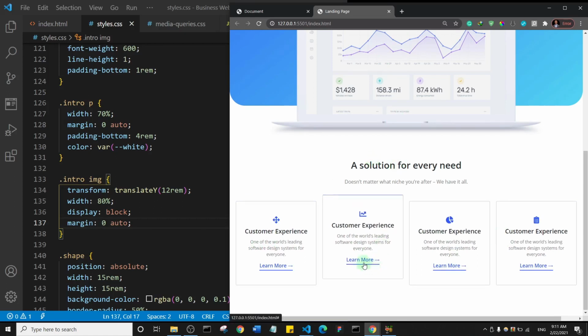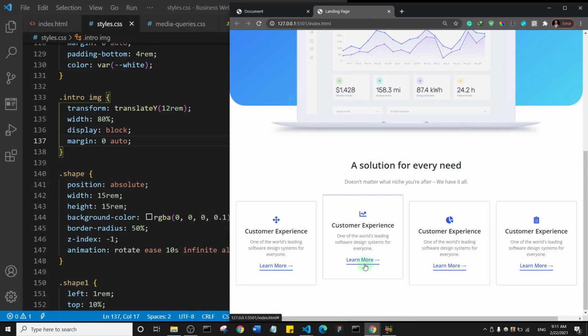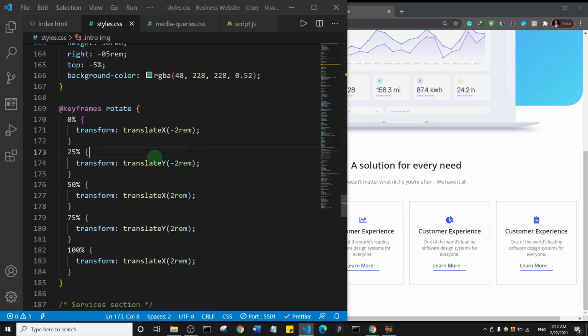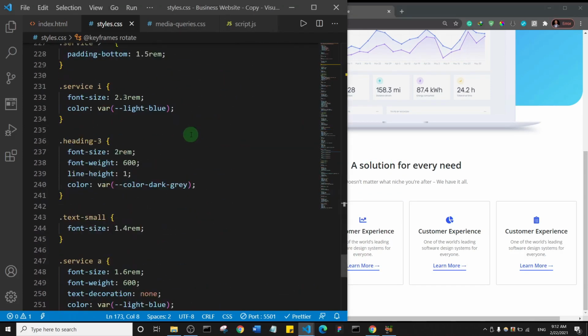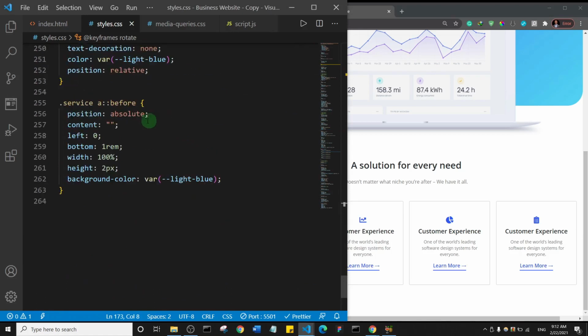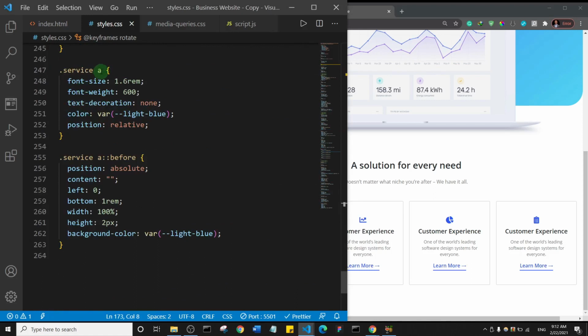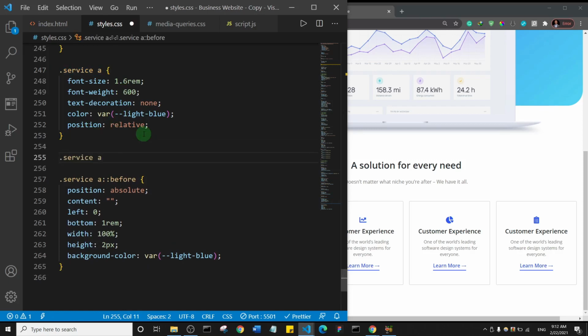So I think I want to add a hover pseudo class for this guy. So that's this guy here. Let me come here, and I didn't do that in the original tutorial, but let me just do it here. So service, and before service, and Control C, and I'll come down, paste that in, and say hover pseudo class.